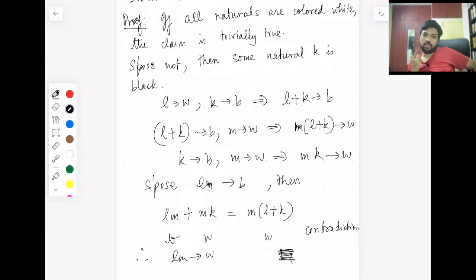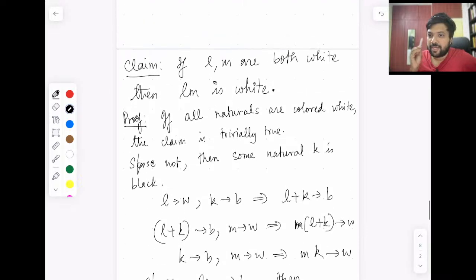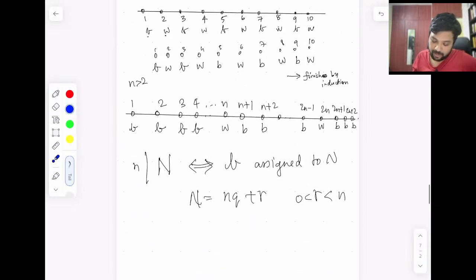So now we have a nice proof, right? We have proved that the product of two whites is white. A product of a white with a black is also white. So the product of a white with anything is white. And once you get that, the proof is over here, right? Because in the given problem, we know n was the smallest number that was white originally. So n into anything is white.